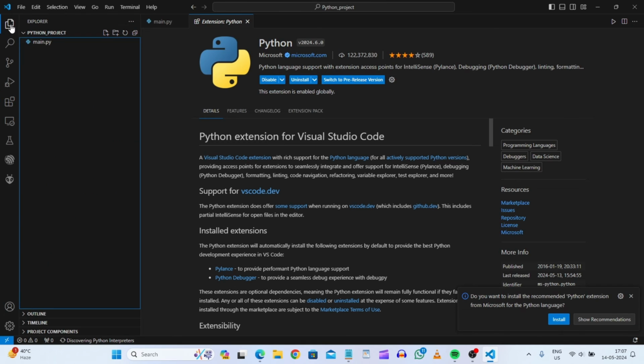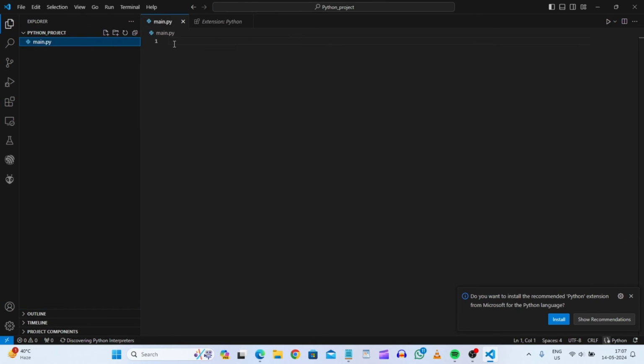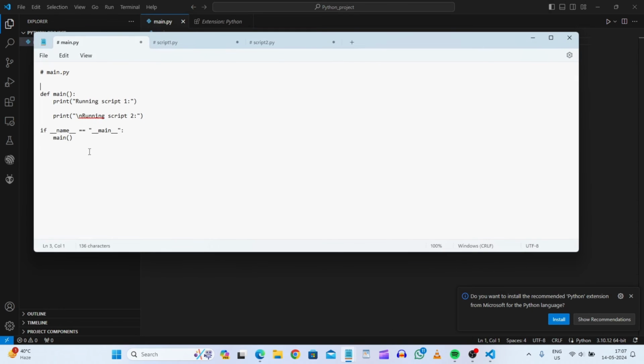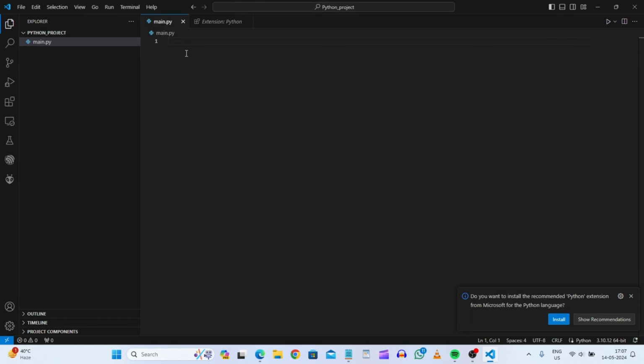Now again we'll go to the file folder, and in main.py I'll write one simple script. Let's say this script I have written, and here I'll copy paste this, and here we can type anything, like printing my script.